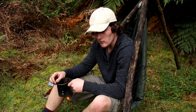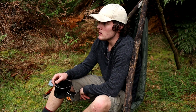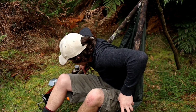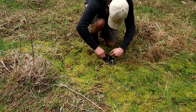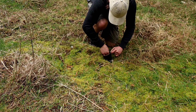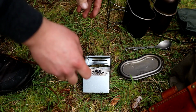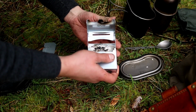Just finished my lunch. It was really great. And now it's starting to rain. So I gotta wash these dishes, get everything packed up and start heading out. It's nothing major at the moment, just a couple of spits in the air. All right, no time for mucking around. A little bit of moss makes for a great pot scrubber. Good enough, I'll clean it properly when I get home. The fuel tablet's hardened, so I'm just gonna pop that third one that I had in there with it. Close her up, and we're good to go.